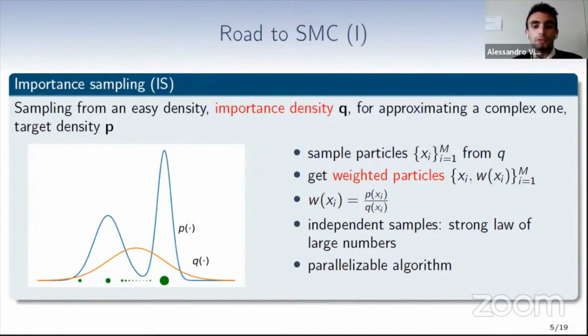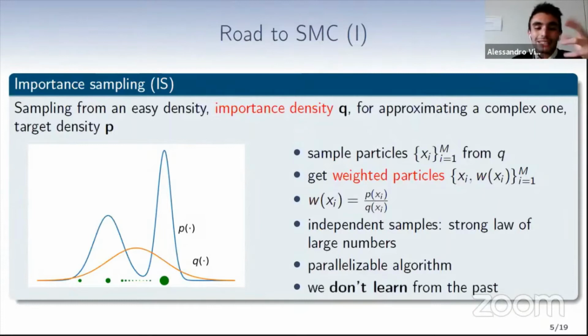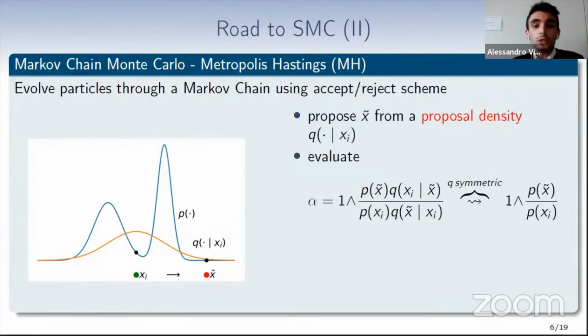And due to the fact that these samples are independent, we can parallelize the algorithm. So this is wonderful, but the main feature, that is the independence of samples, is also the worst thing, because if we don't learn from the past, we cannot understand and we cannot store the region of high probability of P. And that's why, for example, one can think about some different Monte Carlo algorithm that can be based on, for example, Markov chains, because Markov chains can store information from the past.